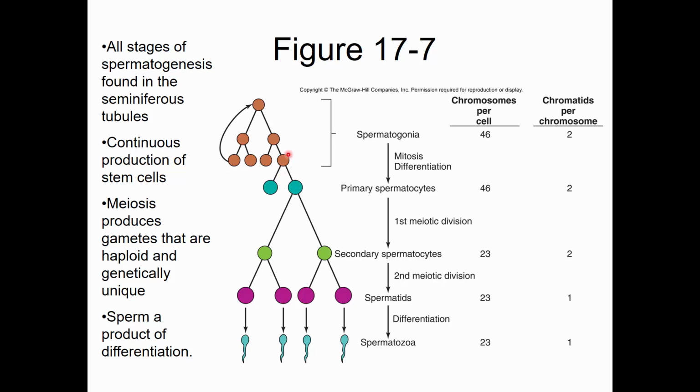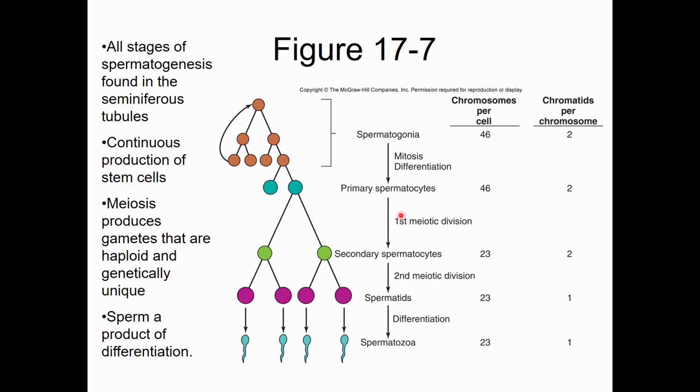So cells differentiate and enter meiosis. Those cells are now called primary spermatocytes, and they have 46 replicated chromosomes. During the first meiotic division, the chromosomes line up on the metaphase plate. Homologous chromosomes line up in tetrads. They exchange some DNA in a process called crossing over. And then we have the first meiotic division.